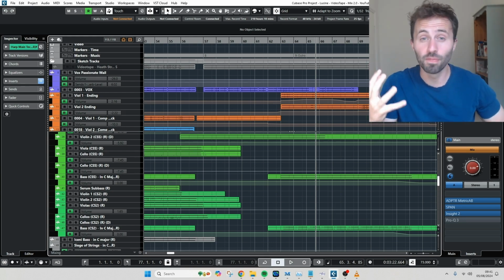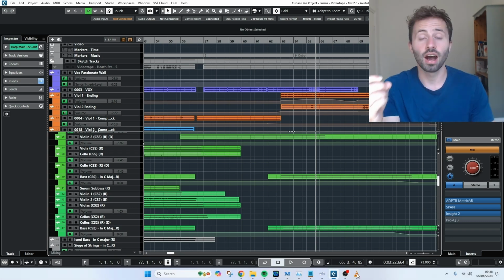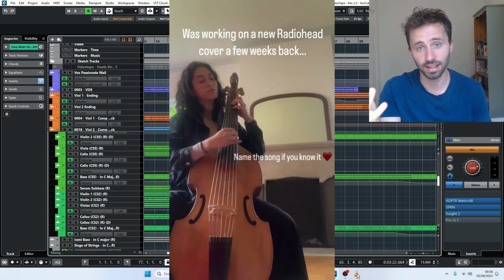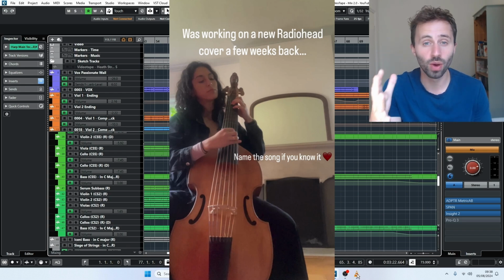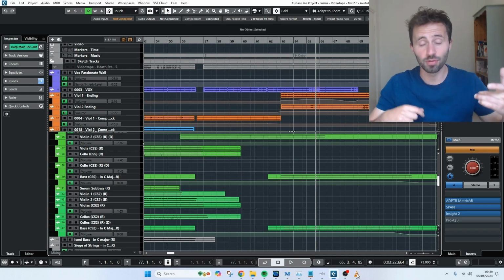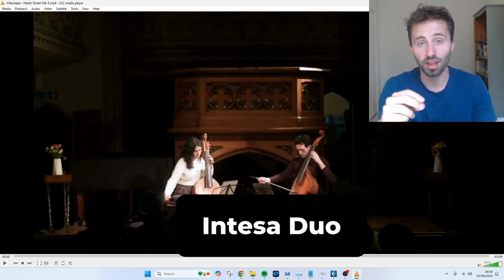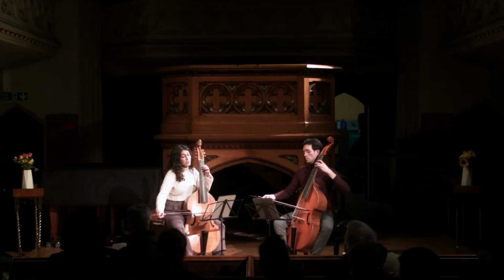So in this case, the obvious anchor was the sound of these ancient viols, these viola da gambas. I'd heard Lucine play her viol and sing years ago, and I was really moved by it, and I knew I wanted to work with her back then, and I told her I wanted to make something cinematic and deep with that sound of her viol and her voice. She created this Radiohead cover just for 2 viols with her friend Nat. They're called the Intesa Duo.